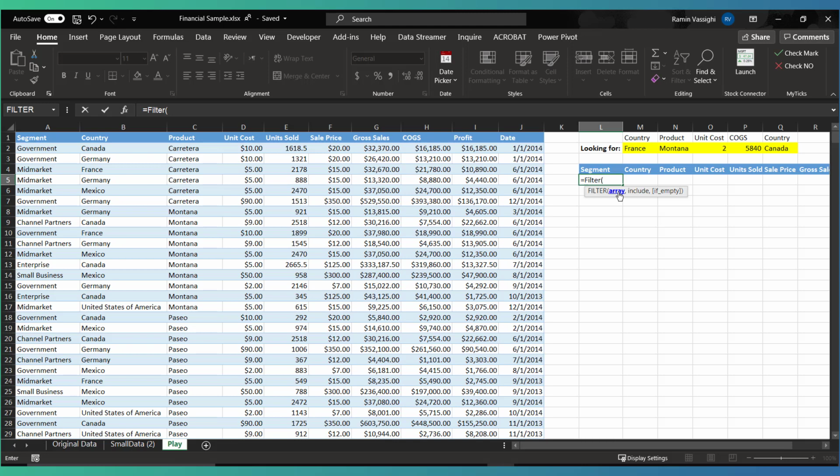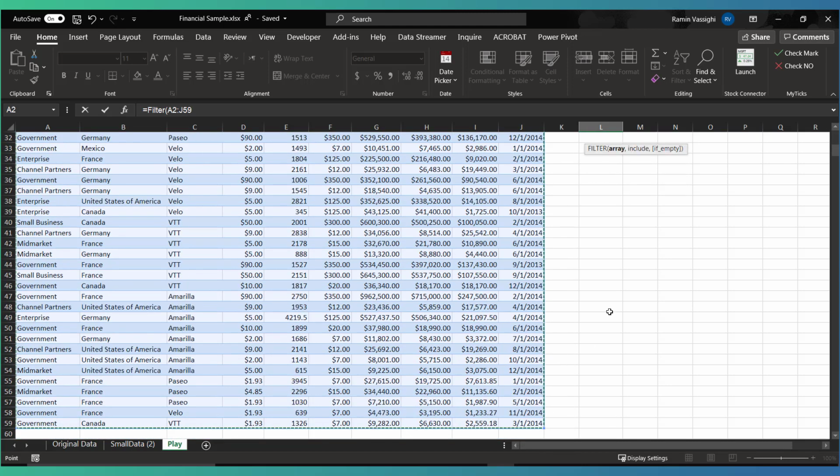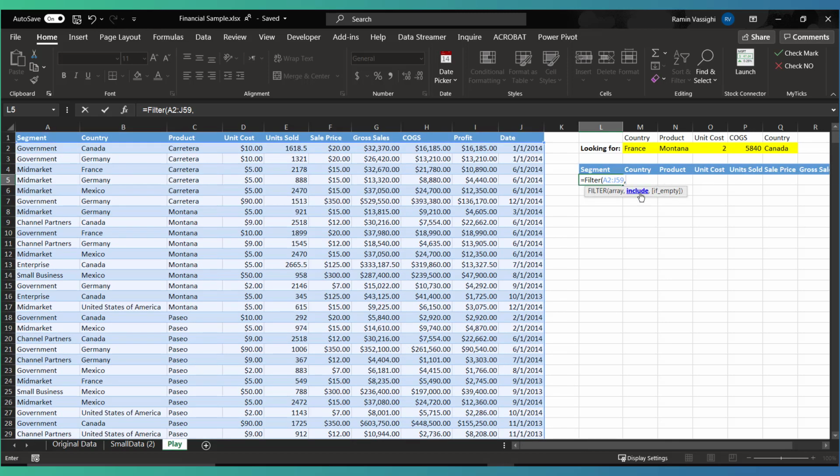So for array, we take our entire array, in this case from A2 to J59, comma. Our include is, what is it that I'm looking for? I'm looking for country, in this case B2 to B59.